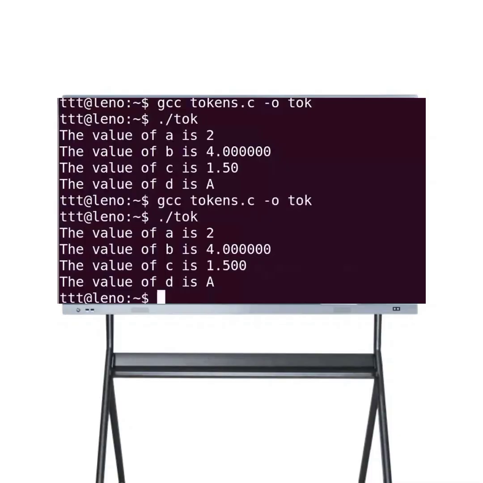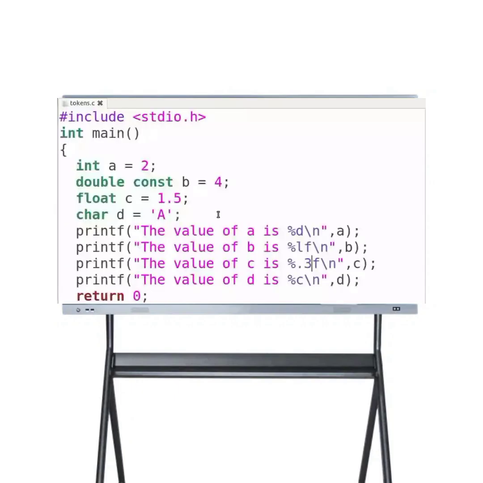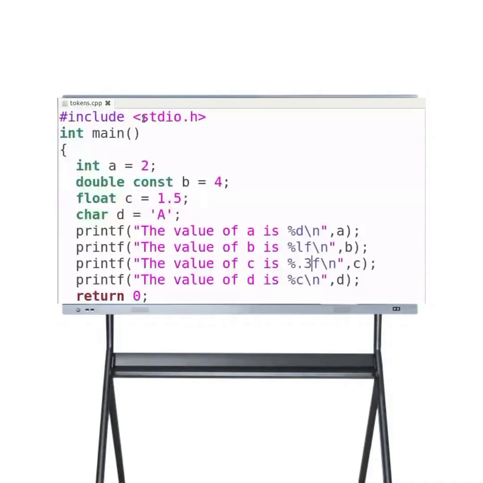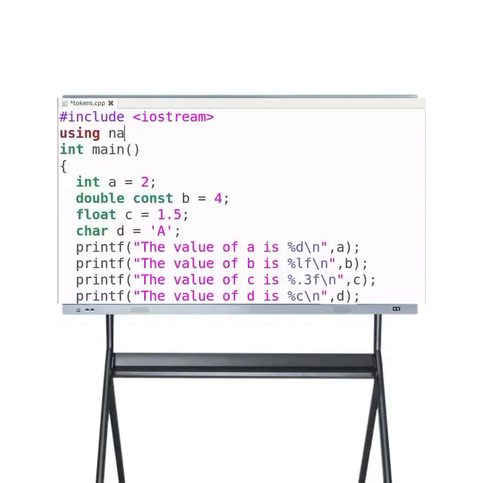Now we will execute the same program in C++. Come back to our program. I will change a few things here. First, press Shift, Ctrl, and S keys simultaneously on your keyboard. Now save the file with an extension .cpp and click on Save. Let's change the header file as iostream. Now include the using statement and click on Save. Now replace the printf statement with the cout statement, since we use the cout function to print a line in C++.